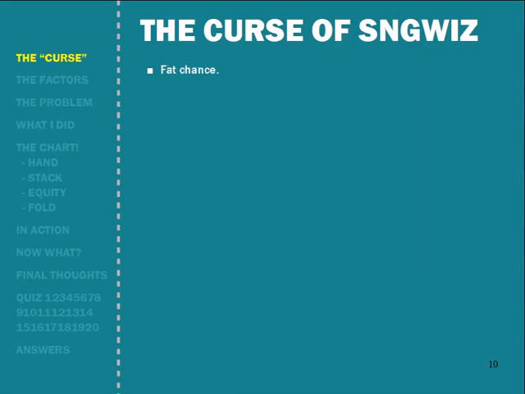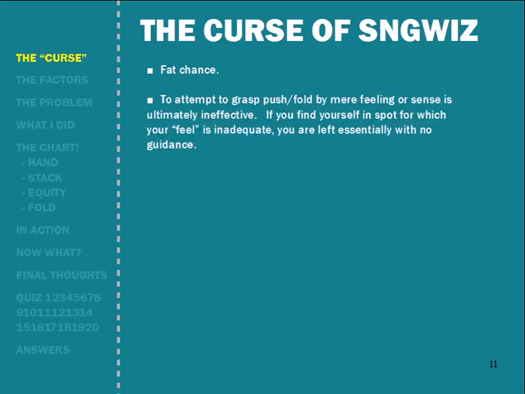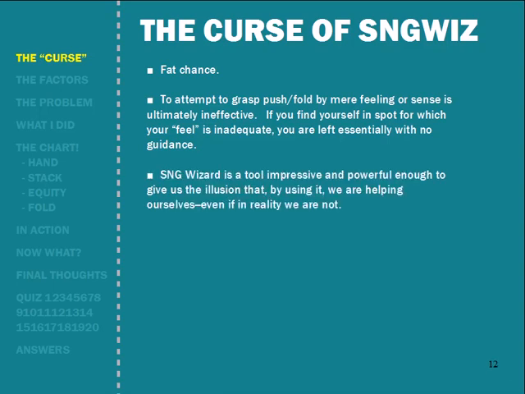I say that there's very little chance of that happening. I mean, the mind just doesn't work that way. So to attempt to grasp push fold by just feeling or sense or that vague gaze of the eyes over situations without any analysis is ultimately ineffective. If you find yourself in a spot, you're in the small blind, it's folded to you, and you push or not, and it's a spot that you haven't really seen before, and your push fold sense or your feel isn't really prepared for it, you essentially have no guidance.